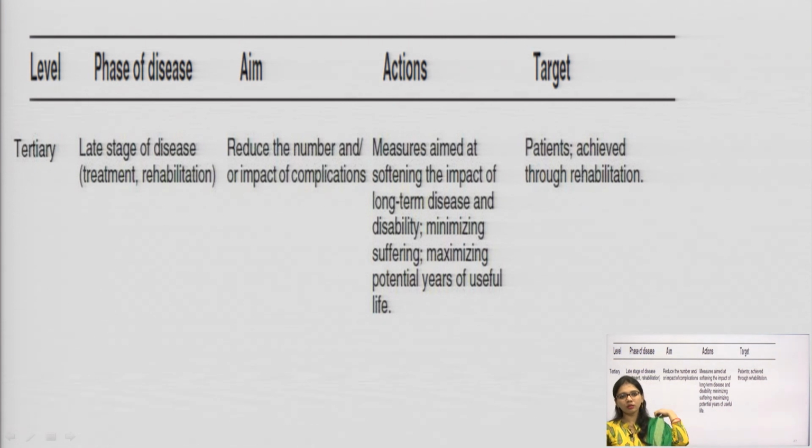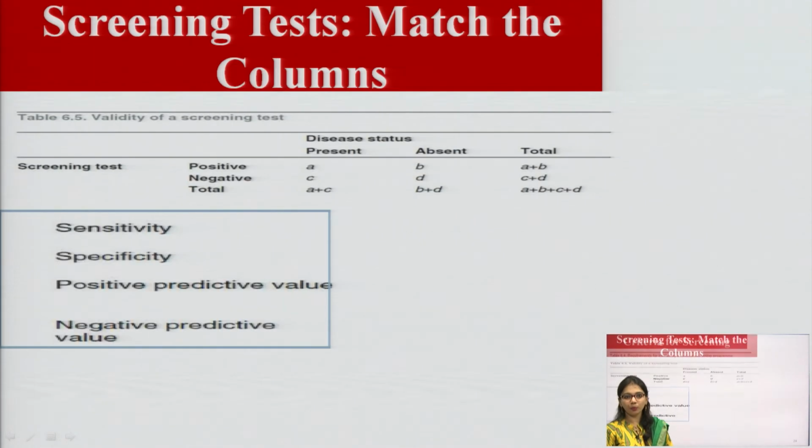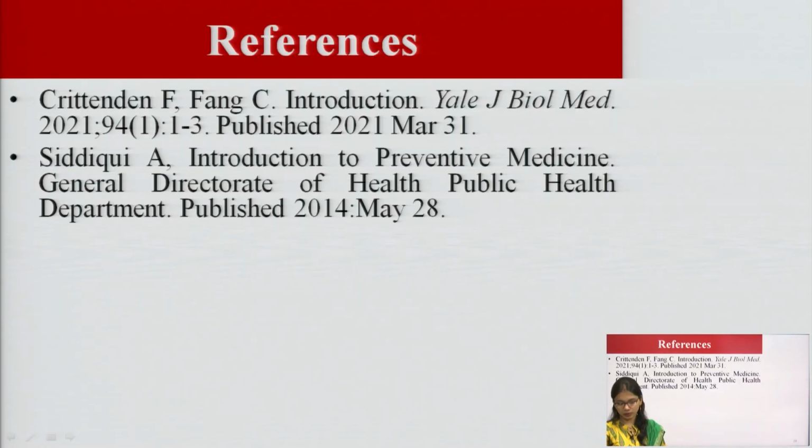We can diagnose a disease by screening out the test of a particular patient, for which I have given the test report here. This is a test report which can conclude whether the test is positive or negative, what the result of the screening will be. Only after screening can we give the treatment to a particular patient, whether primary treatment, secondary treatment or tertiary treatment. So it basically depends upon the screening.